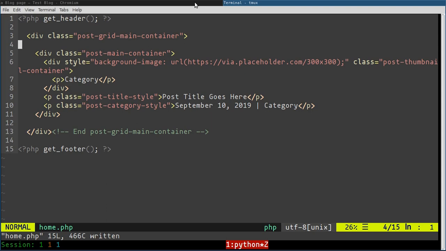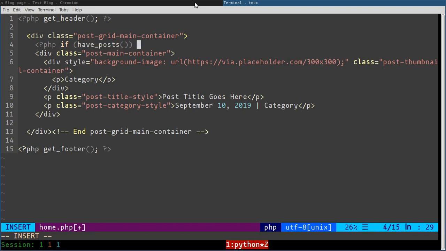I'll start after the post grid main container division. I'll open PHP tags here and I'll start typing if have_posts, while have_posts, the_post.